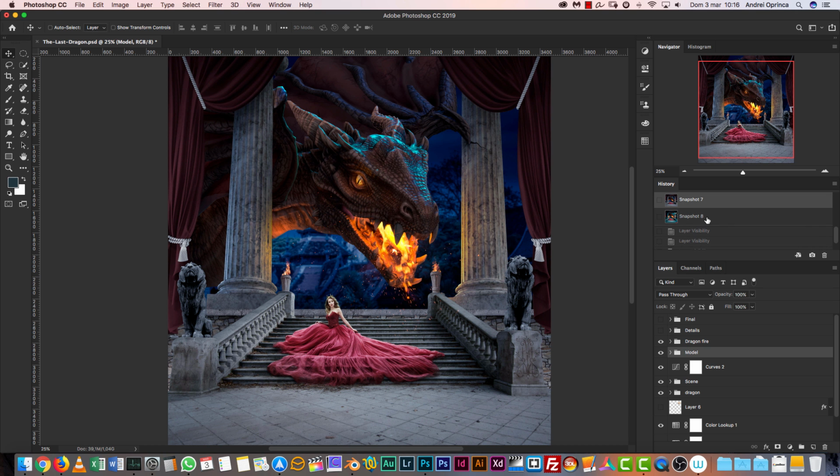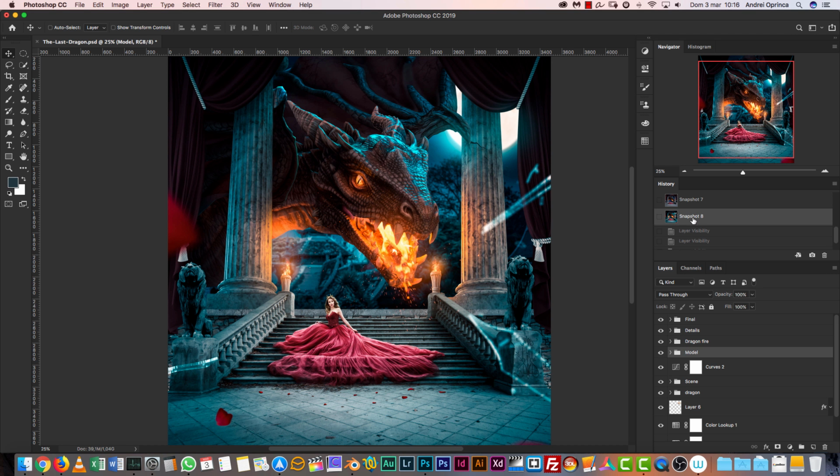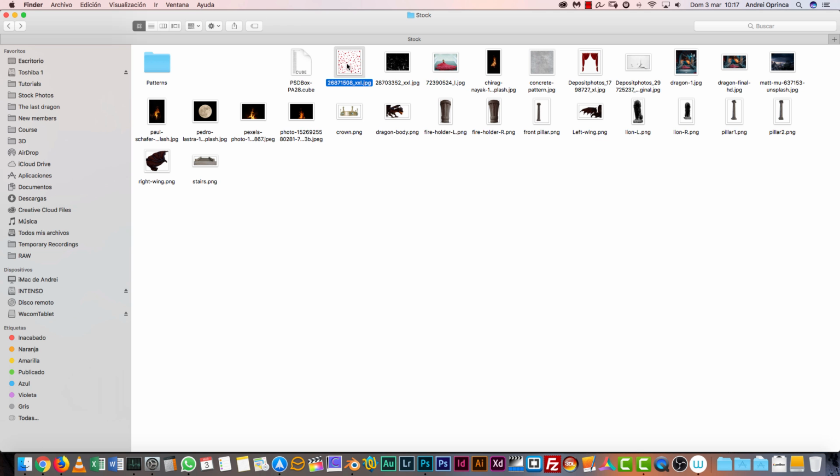consistent light here. And after we're done with everything, we're gonna make the final edits in Camera Raw and get this look using Camera Raw and some light effects with some layers and blend modes. And the details that you see here, this flying glass and the petals, we're not gonna add them in this tutorial. It's really simple, just put them there, change the blend mode to screen, and then blur them a little bit, but you will have the files here in the stock folder.